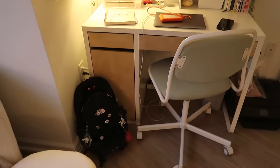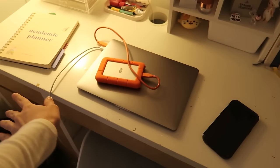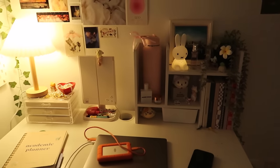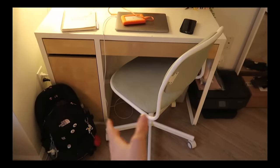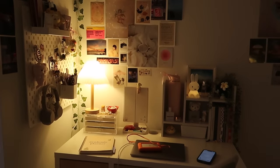I have my desk completely cleaned off. I do have my laptop and also my planner in here and also my phone, just because I was working before I was filming this video. And I do like having my planner out here for my school stuff. You guys might think it's still a bit cluttered, but I do have a small desk. I don't think you guys understand how small my desk is. It's definitely nice not having a bunch of random stuff all over it. Everything sitting on here is very much intentional.